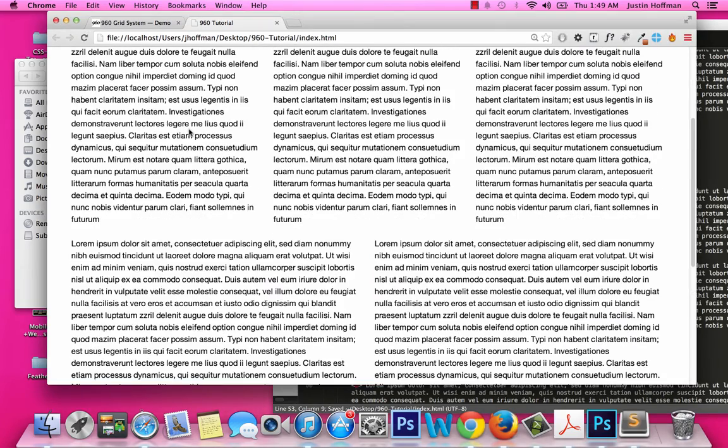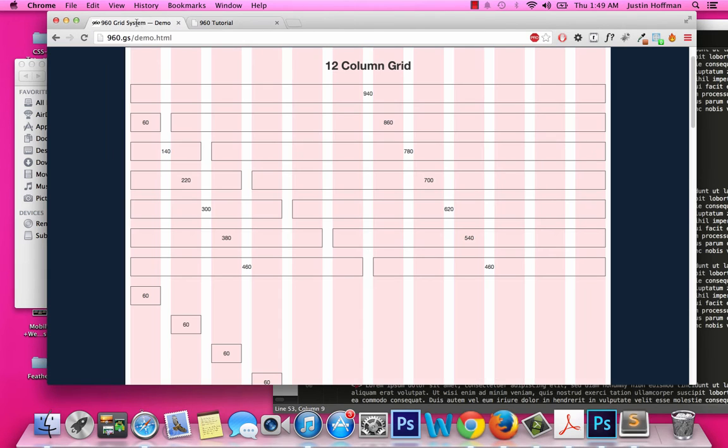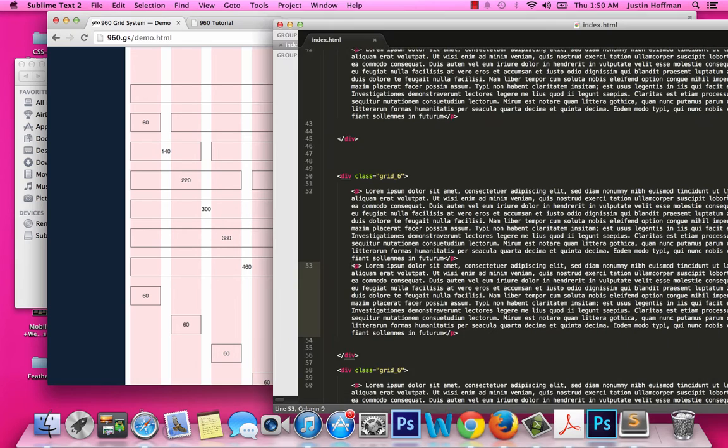All right, there we go. So now we have 4 columns and 2 columns across, right? And if we go over here and look, since it's 4 columns, it's 300 pixels. And the one that's 6 columns across, we have 1, 2, 3, 4, 5, 6, is 460 pixels. So if we were trying to create something with images, we would need it to be 460 pixels or less to fit within this area, and it would need to be 300 pixels or less to fit in that area.